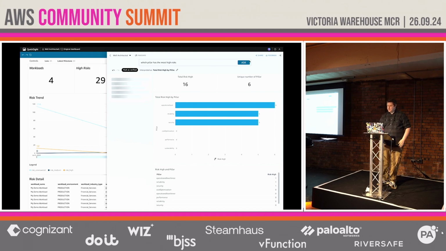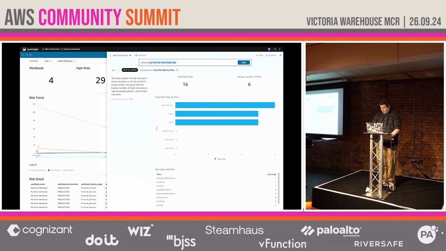In this case, what it's saying, by a short margin anyway, is that I'd be better spending my time on operational excellence because that's where I've got the most risks in my workload, and then follow that with improving reliability and then security. Okay, so we know we've got to focus on operational excellence, reliability, security. We're pretty good on cost, performance, and sustainability. We haven't got any high risks there, so all good.